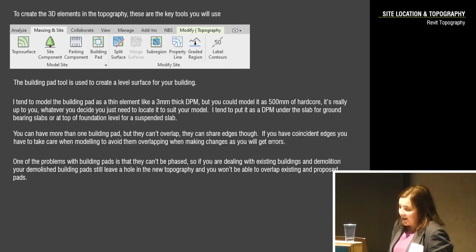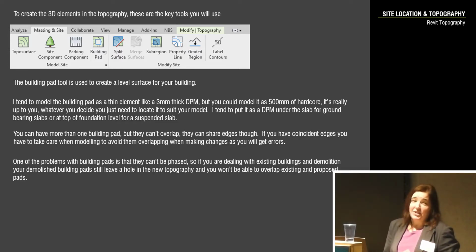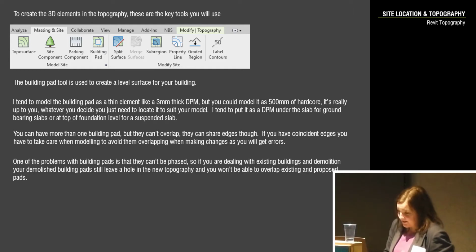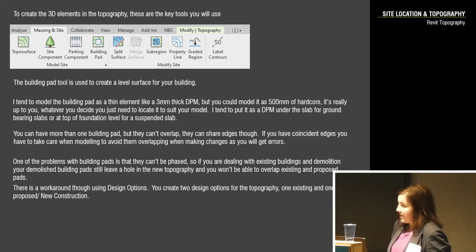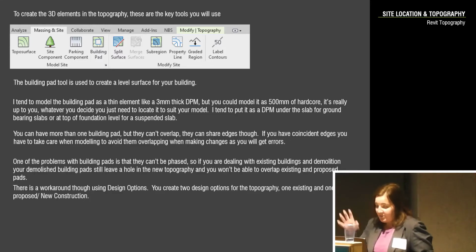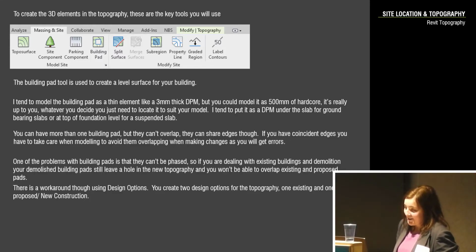The other issue with building pads is that you can't phase them unless the version changes to 2020. I've not used 2020 yet, but I don't think we have. So if you've got a site where you're demolishing buildings and you're demolishing building pads, you're going to end up with a hole in your topography, which you don't want. So the workaround, and if you're not familiar with design options, you'll have to come to a different session for design options.